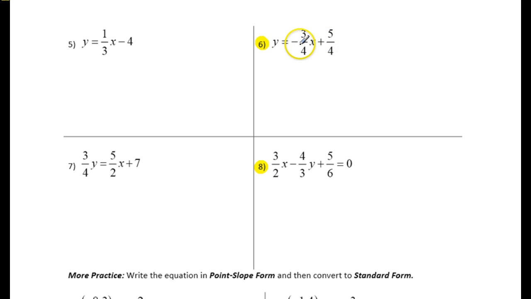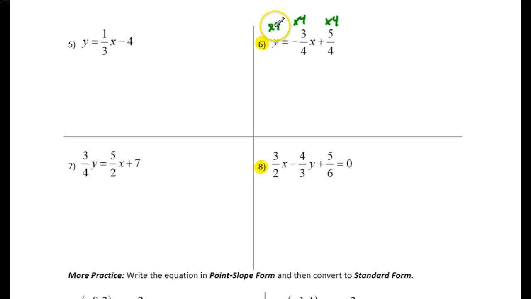Here's what's nice about this. Both fractions have the same bottom number. So I'm going to multiply it by the bottom number in this case, right? And that'll cancel both of them out. Remember, when you do this, you're going to hit every term. So I'm going to times this by 4. I'm going to times this by 4. And I always times the other side too. That's going to cancel out all my fractions.